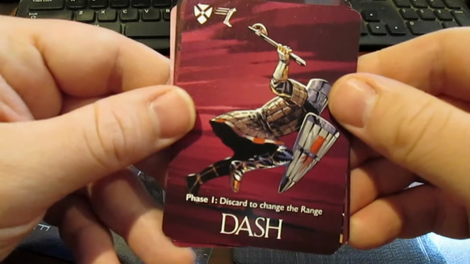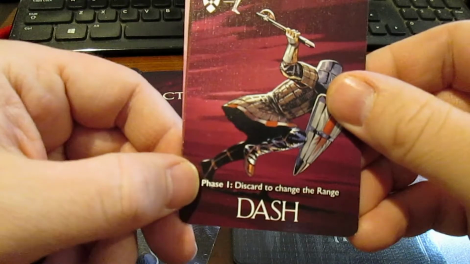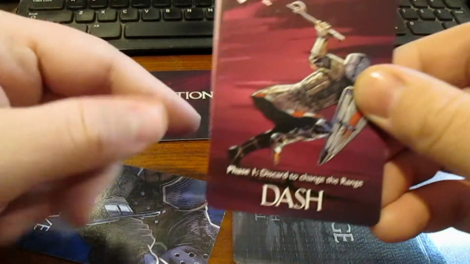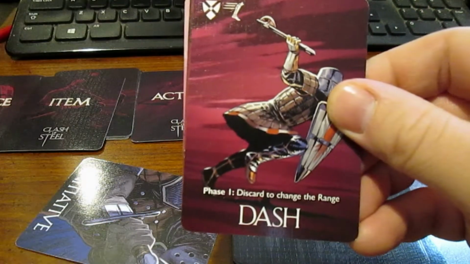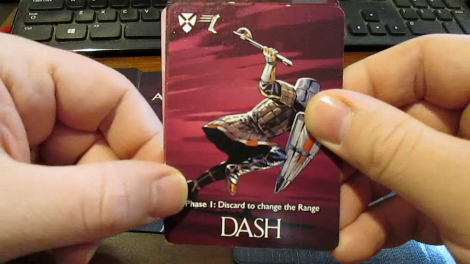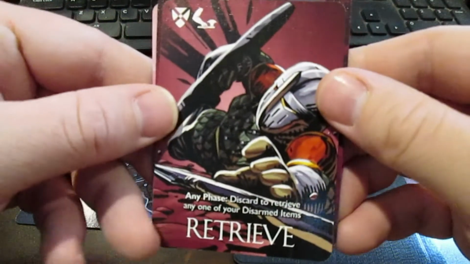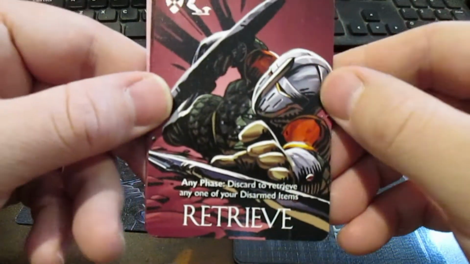Dash. Discard this one to change the range during the course of the round. This would be good if your opponent has the initiative and has gained the range at the beginning of the game. You could discard this and change it to your favor, especially if the item favors it. Then we have retrieve.